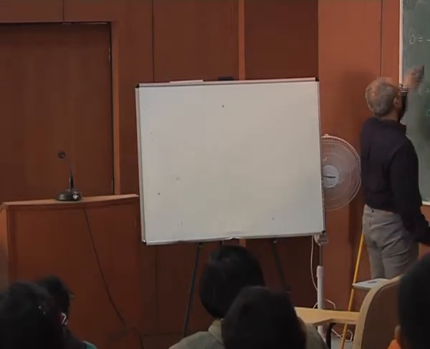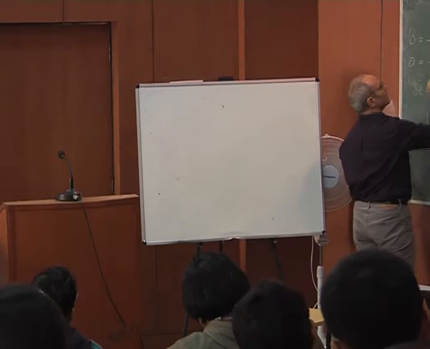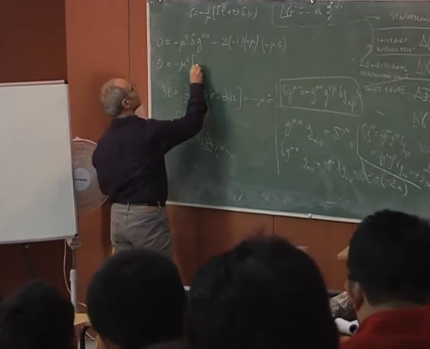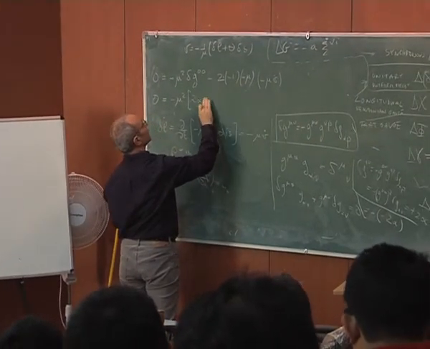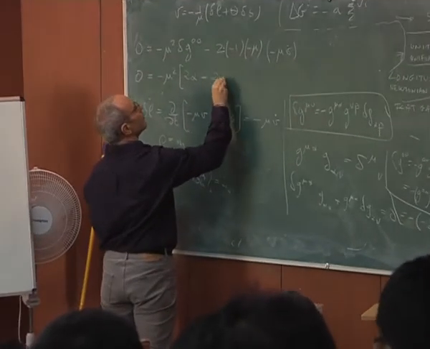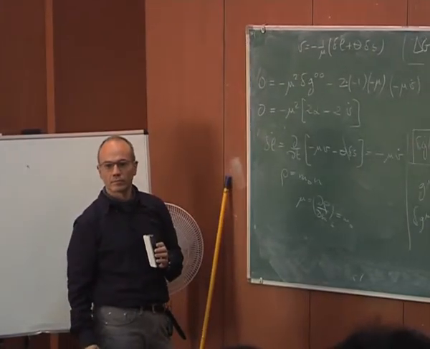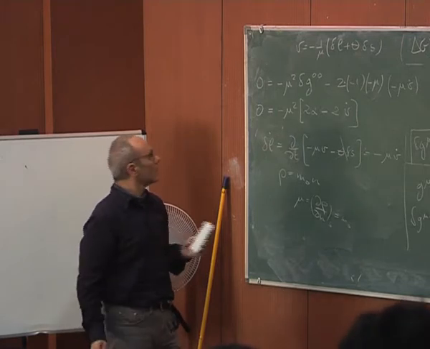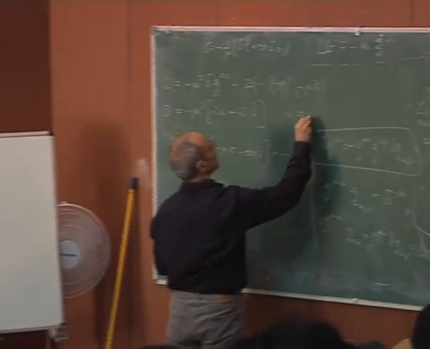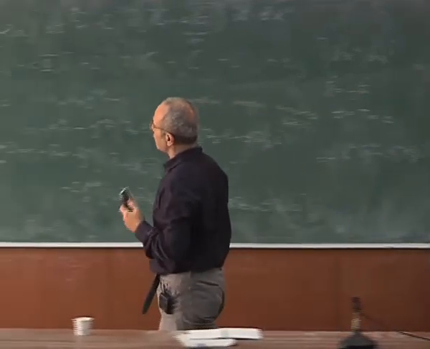So then this equation here becomes minus mu squared times delta g^{00}, which we said is 2 alpha. And then we have minus, so plus, so minus 2 mu squared, 2 v dot. Okay? So we get that alpha must be equal to v dot. Okay, so there is this interesting thing.